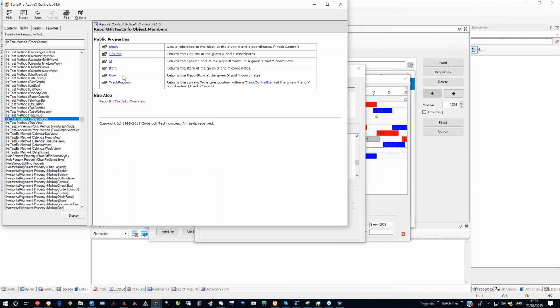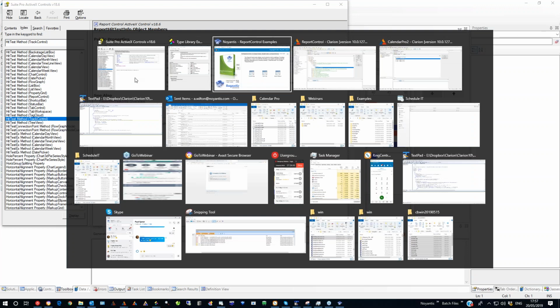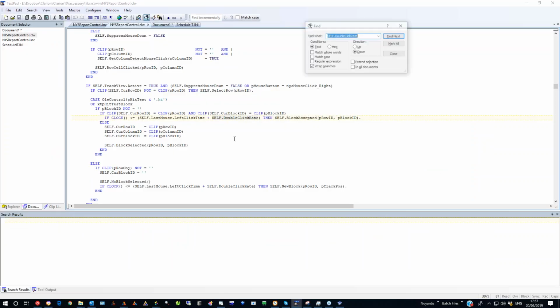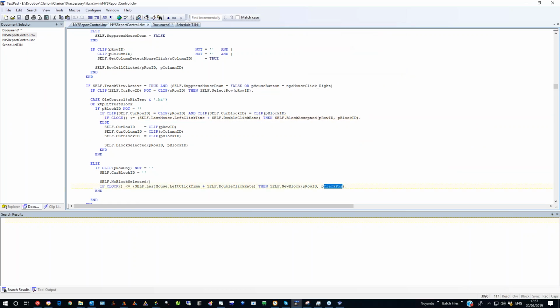Returns the X and Y coordinates, track position, returns the current timeline track position. That might come in handy, the track position. Do we intercept track position at the moment? No, I just pass it as a parameter. But you can see here, I'm saying if the row object, okay, so that's else. So have you double clicked on a block?